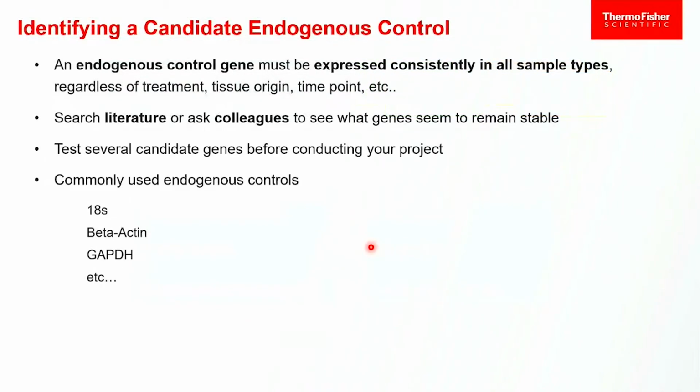How do you pick that? Well, we have some heavy hitters on that list. You're going to see these a lot. Essentially, ultimately, definitively, which is the right one to pick? It depends on your experiment. How is it treated? If you're doing a time course and you treat your cells, well, you have to test: does this change or not?